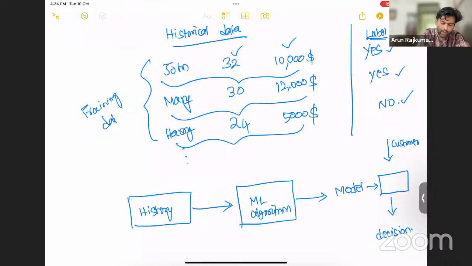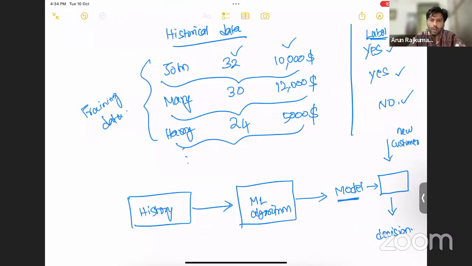So you have a lot of training data, and then you give this training data as input to your ML algorithm. We'll see what the algorithm is a little later, but for now, let's say this is some magic algorithm that takes all this training data and produces what is called a model, right? We'll talk about what the model is also a little later, but for now, think of this as something that can be used to make a decision for a new customer. Mind you, this new customer need not be in the bank's history. This is a completely new customer.